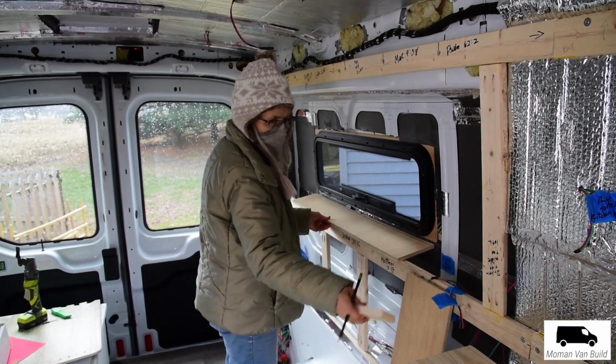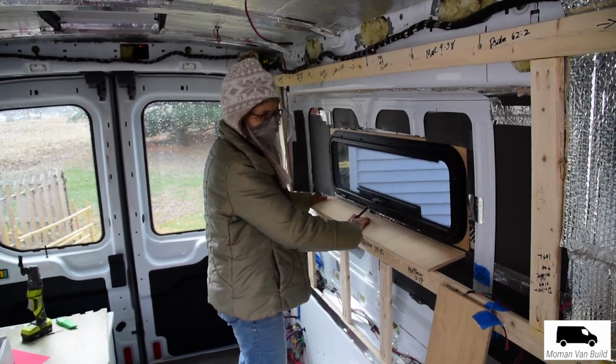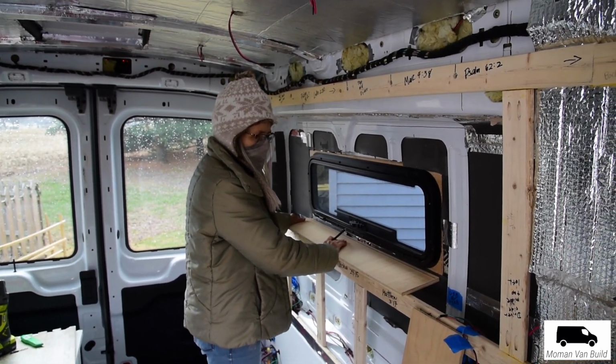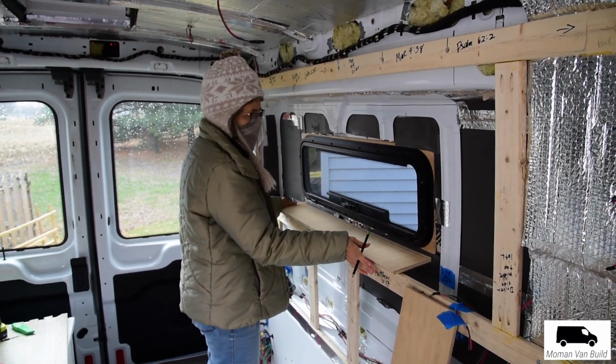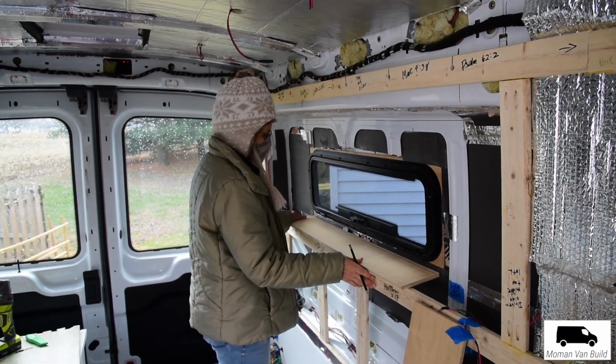Well, my nice window frames are... I didn't take into consideration that the shiplap has to come out even with the edges of the frame. I had it coming out even with this.